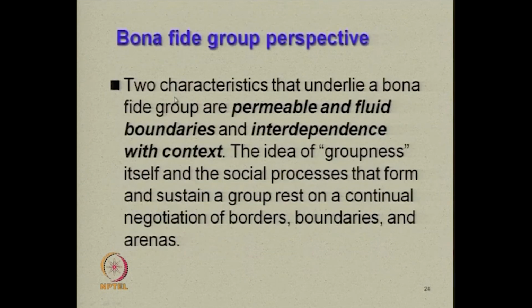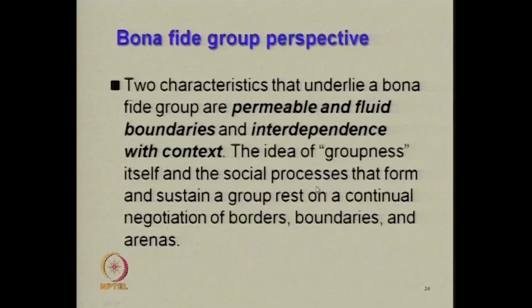There is the bona fide group perspective. Two characteristics that underline bona fide groups are permeable and fluid boundaries and interdependence with the context. You can't get into a bona fide group perspective with rigid positions. And a lot of decision making is rendered infructuous because people approach a discussion with the clear assumption that I have the solution and only I have the solution which will work. Now, that is bad management.